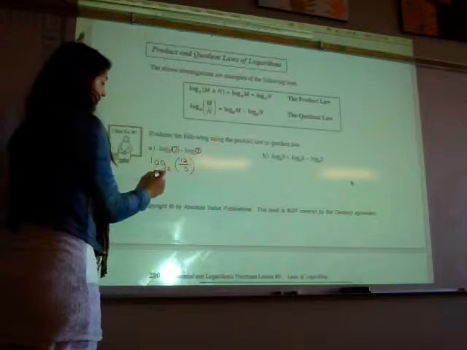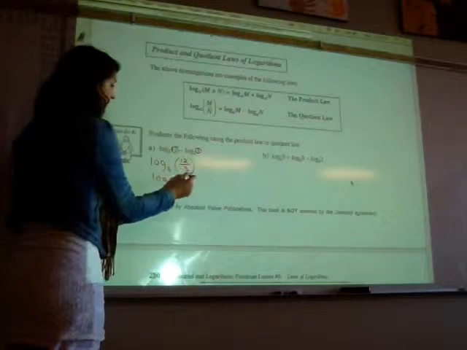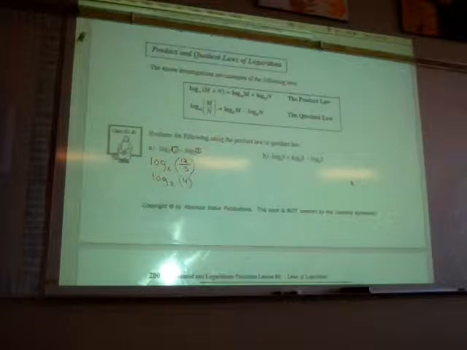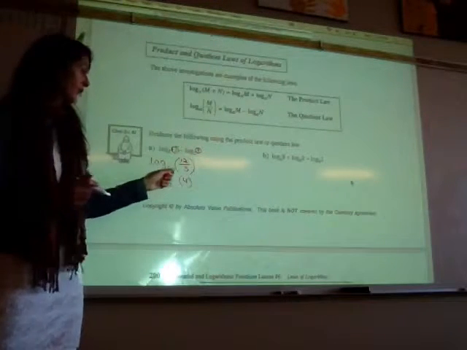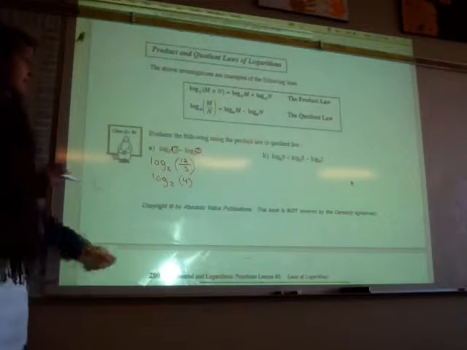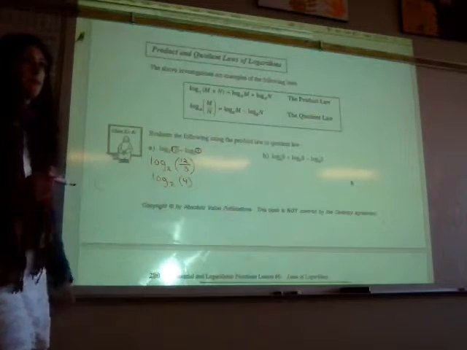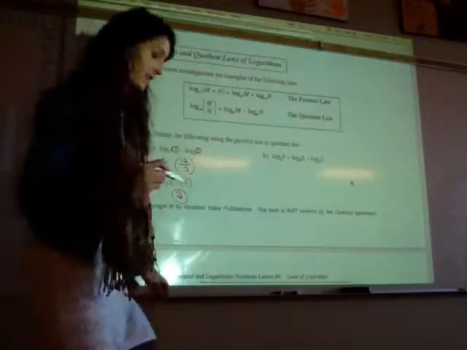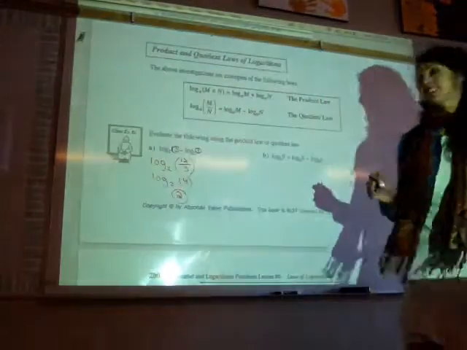Okay, and then we just have to evaluate. So 12 divided by 3 is 4. And we can convert to exponential form. We can divide log 4 divided by log 2, or we can think: 2 to the power of what gives me 4? 2. You guys are getting quick at these. It's good.